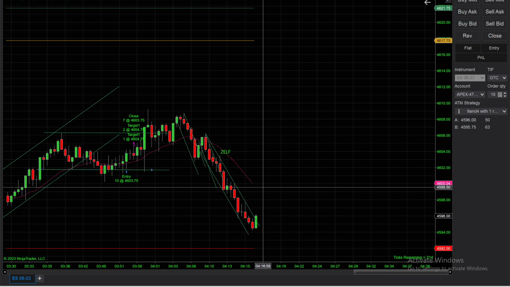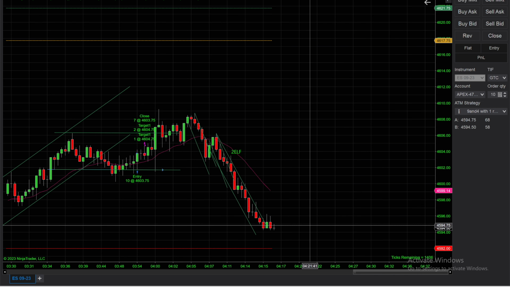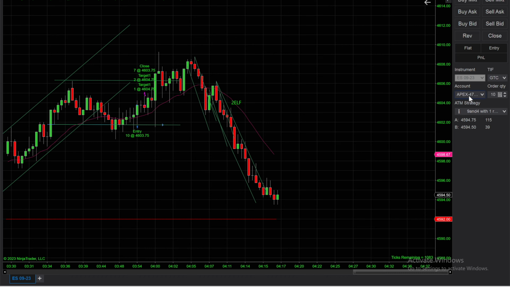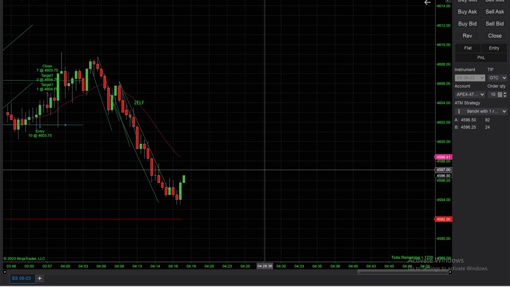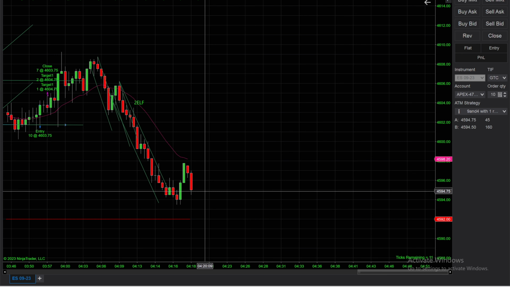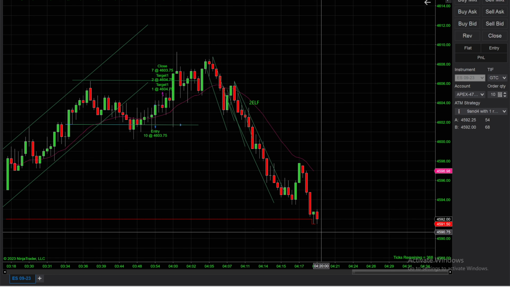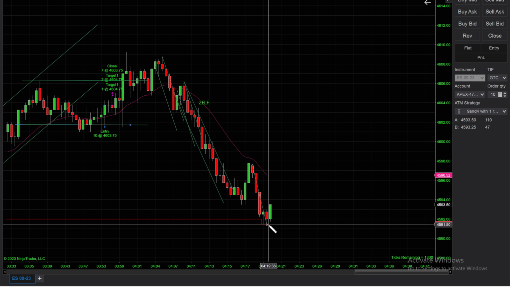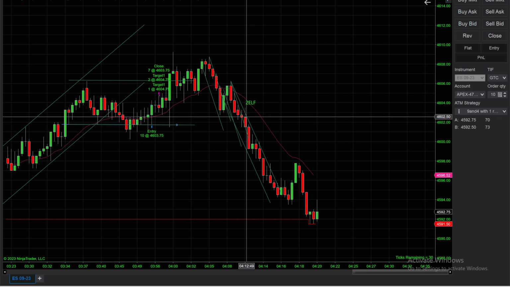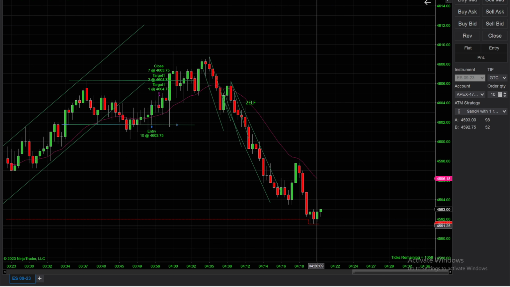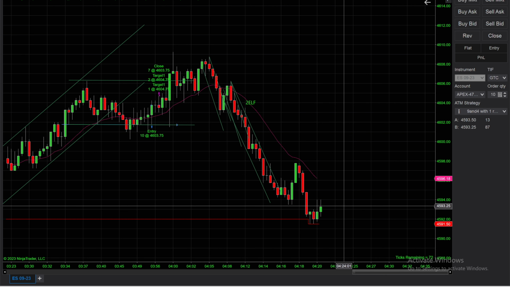So it's not a second entry short, it's a second entry long failure. Really close to the EMA, and I didn't take it, but it would have been a nice one, because look at that scalp I would have got. We've got the scalp plus my runner. That would have been a beautiful trade. I don't know why I didn't enter it. I did the analysis. I saw that, and I was like, dude, should I enter this? I just got scared, and then I paid the price for it, because look at that. Fat drop all the way down. I would have got a runner. Would have hit the bottom. That would have been a big one right there. Second entry long failure right there. But, you know, it's okay.